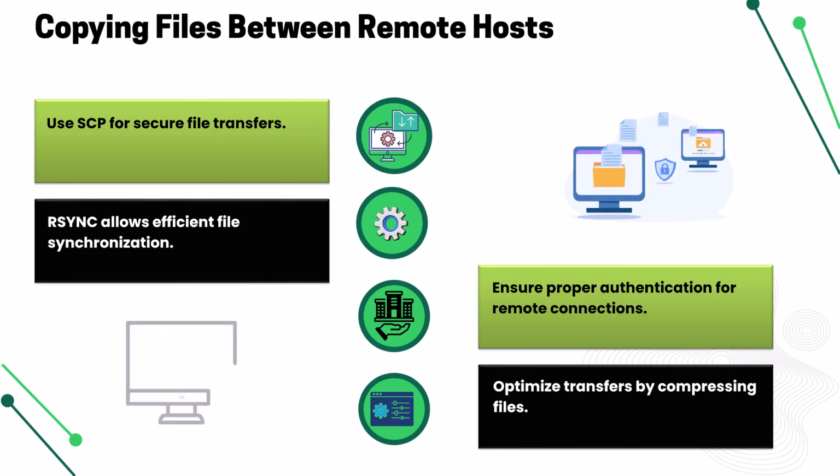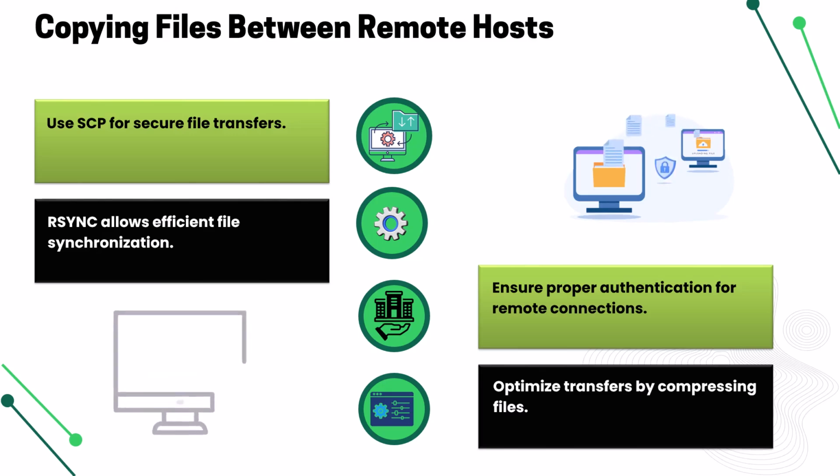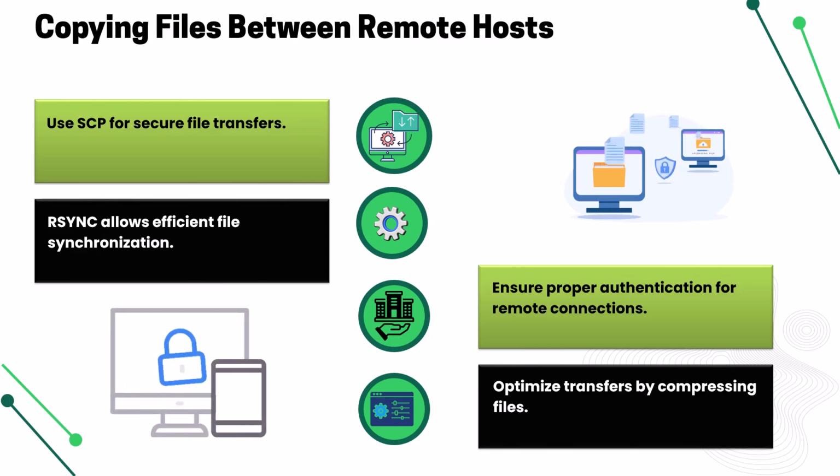Copying files between remote hosts isn't just dragging and dropping. SCP ensures files travel securely, while rsync keeps data synchronized without unnecessary duplicates. But before hitting send, always verify authentication, because no one wants a mysterious hacker crashing the party. Oh, and compressing files saves time and bandwidth. Think of it as squeezing a suitcase to fit more into the overhead bin.